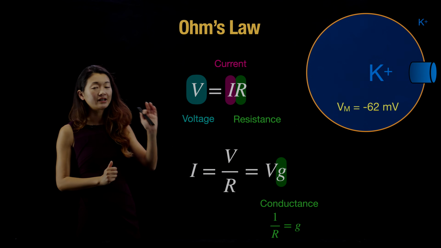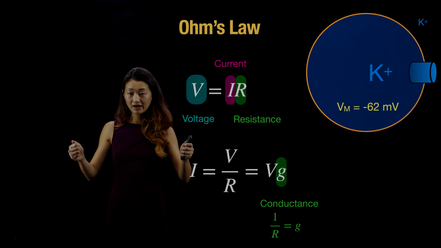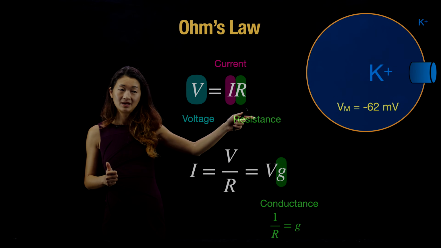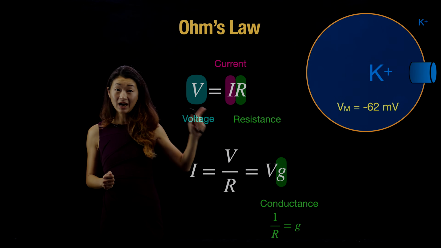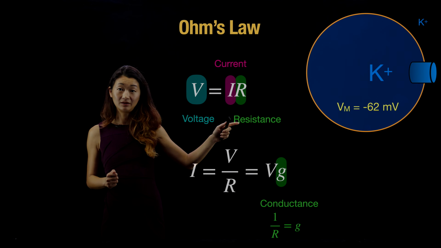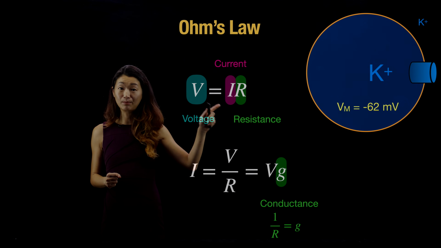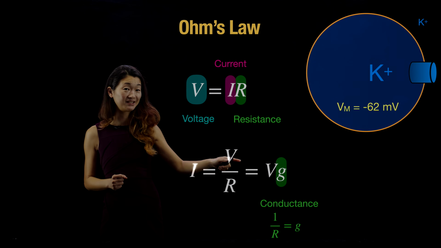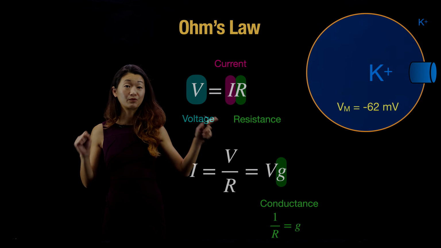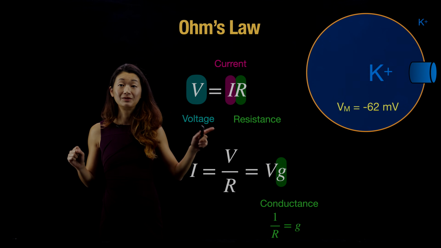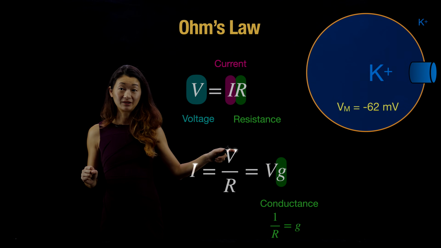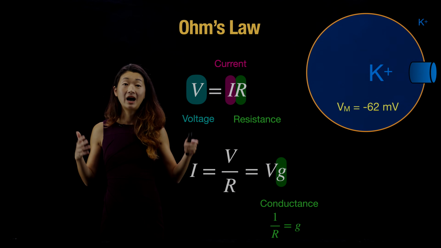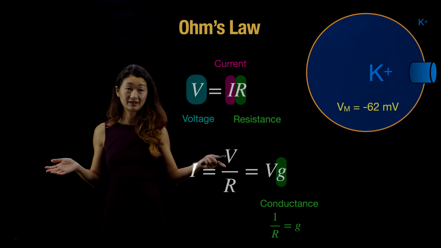But here, instead of talking about electricity passing through a wire, we're talking about ions going in and out of the cell. Because the only way for that ion to go in and out of the cell is through that membrane pore, that protein that is an ion channel. Conductance in this particular case is directly proportional to the number of ion channels through which that ion can pass. More ion channels, higher conductance. That's really all it is here, right?